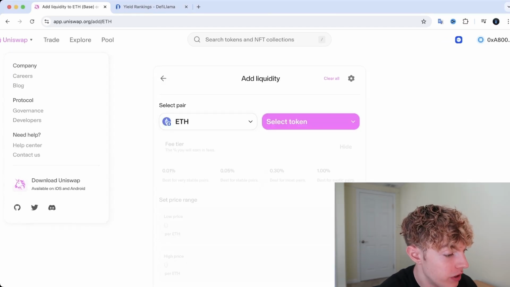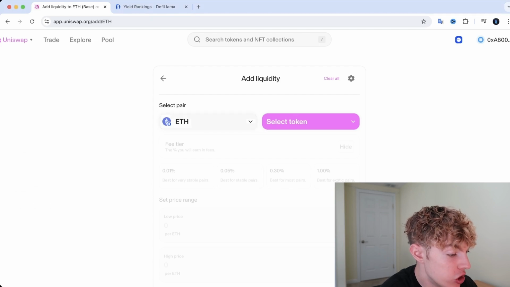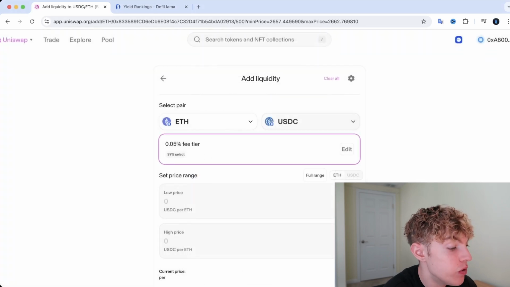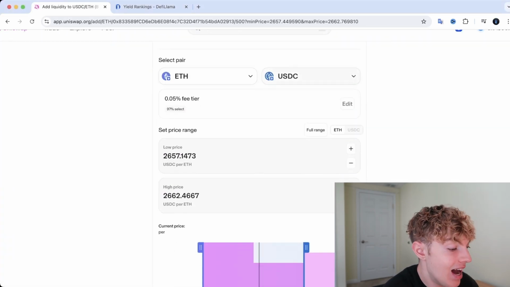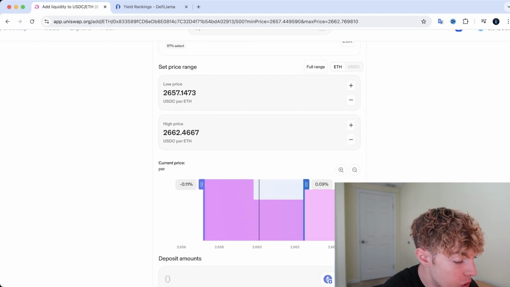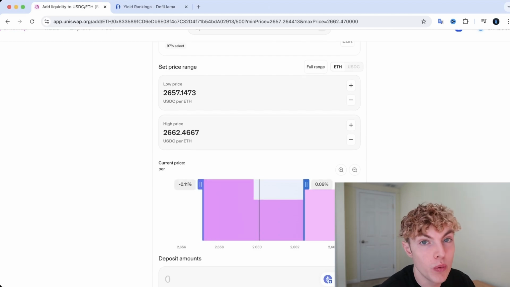So in Uniswap V3, of course, you can pair two assets together. So here, for example, Ethereum, and then you can just do USDC as an example, and then you select your fee tier. And now in Uniswap V3, they have something new where you can select your range. Well, it's not exactly new. It's been around for 3 years, but in Uniswap V3, they have added it. So here at Builder Wealth, we have been using concentrated liquidity for about the past 2 years.